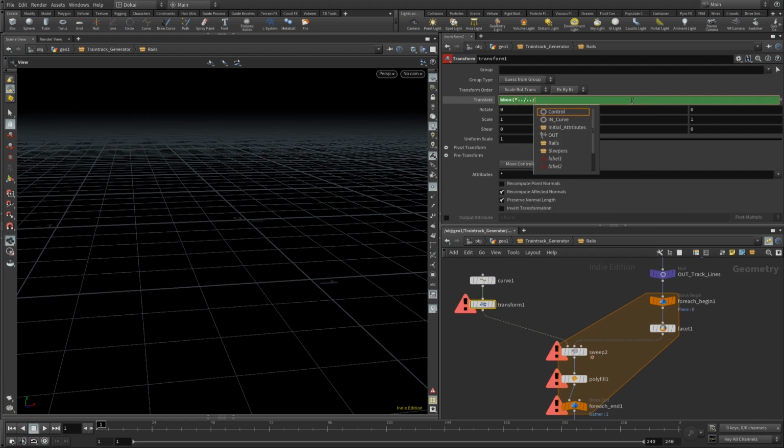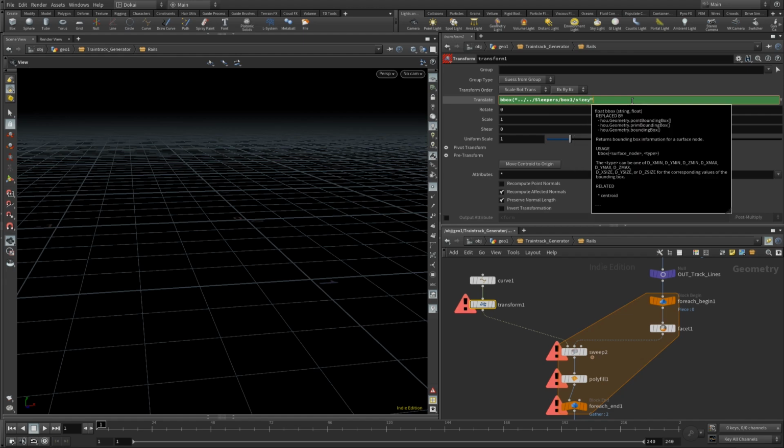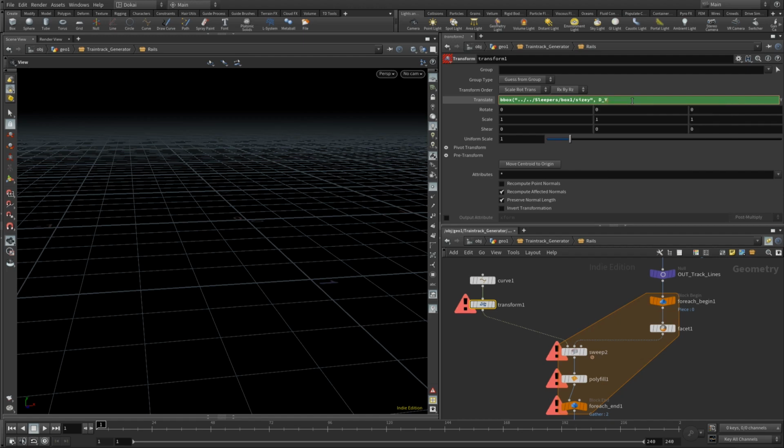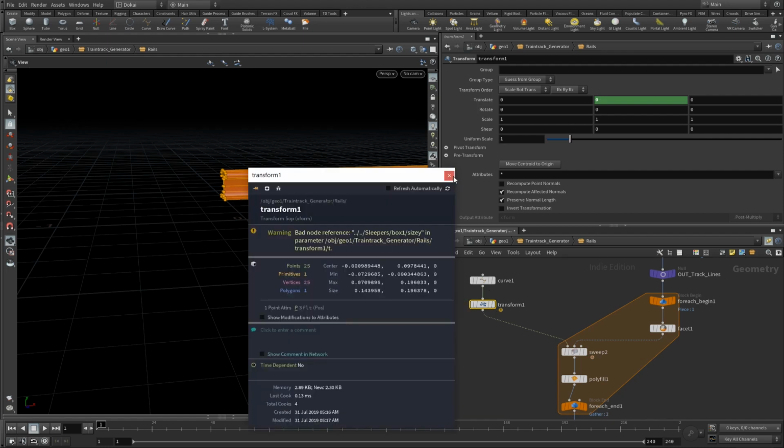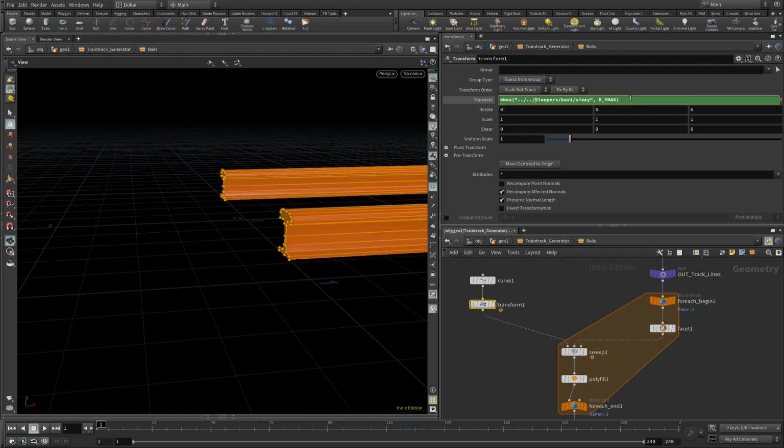We're going to look outside of this net, and we know it's our box right now. I'm going to set it to our box. And then I want to have the maximum value, so the Y max. Closing it. And now it's giving us a 0 value, and it's giving us an error. What is the error? It's a bad node reference. So apparently I made a mistake. Bounding box, sleeper box, size Y, D max.